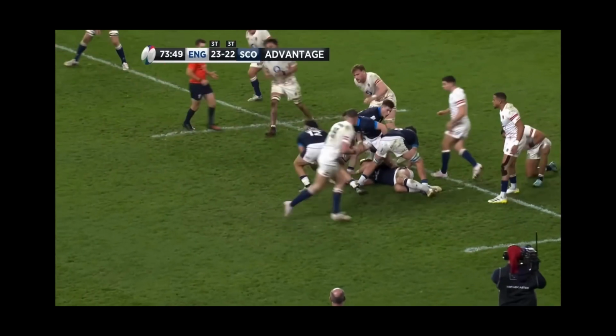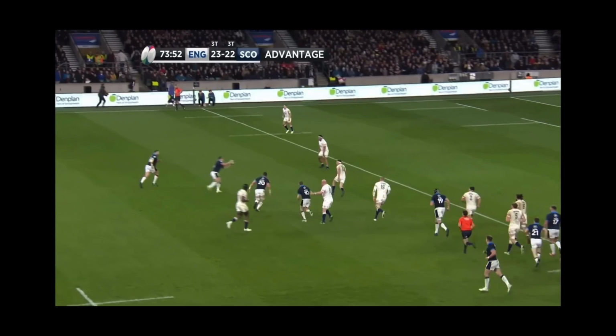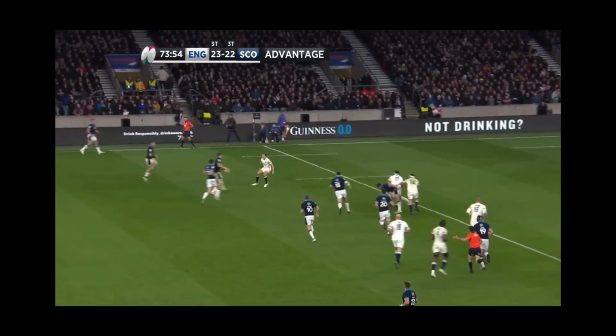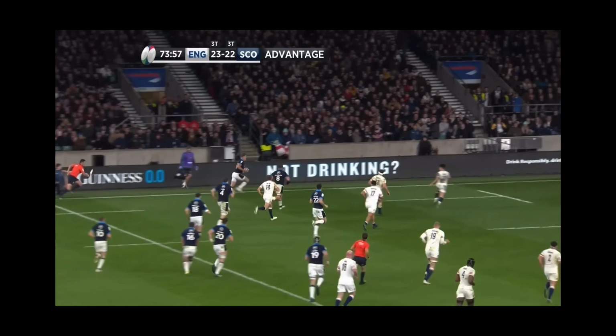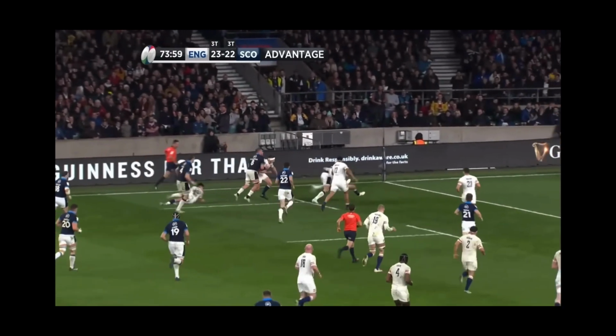Again, look at the control of the phases. Finn back on the ball again, and this is a fabulous bit of work. The basic skills there are absolutely fantastic. Fraser Brown's pass out wide. Richie Gray gives absolutely no hesitation and simply flicks the pass out to Fagerson, who gives it to Doohan, and the finish from Doohan van der Merwe is utterly fantastic.